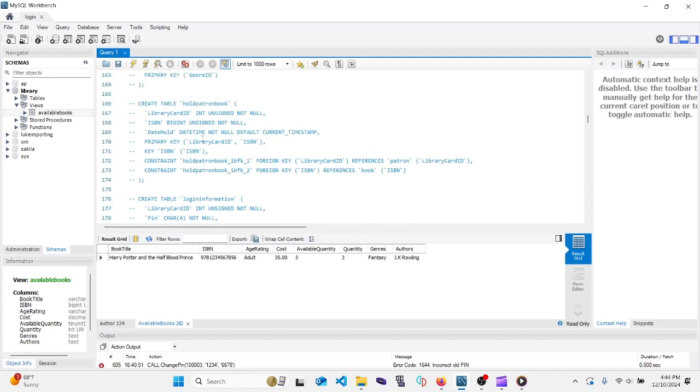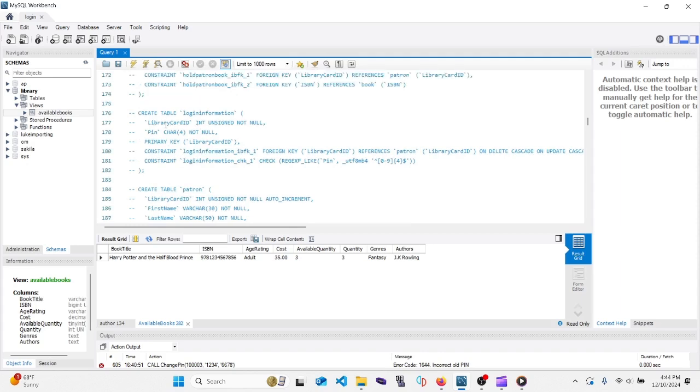This is hold patron book. This one takes in the library card ID, the ISBN, and the date held. This allows us to do the holds on the book, which essentially serve as recommendations to the librarian and aren't exactly like limiters on what can and can't be checked out. Just useful information for the librarian to help them make the decision to check out a last copy.